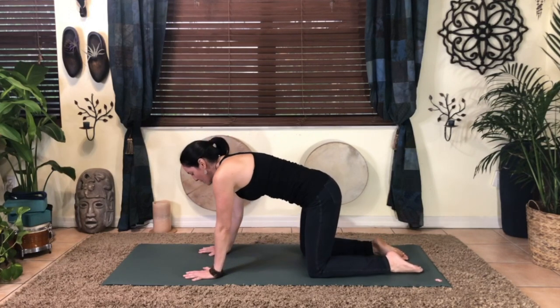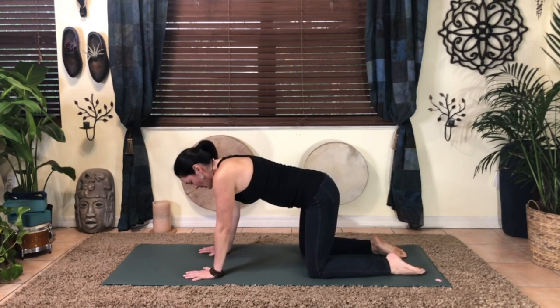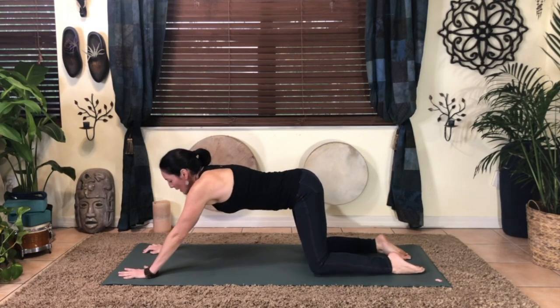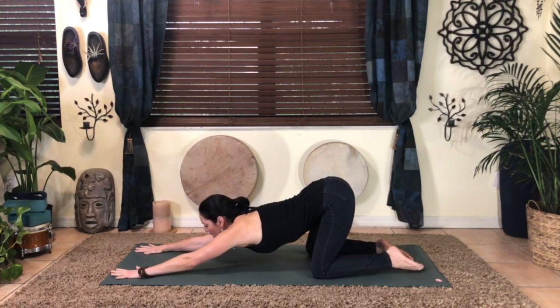Take a few breaths and see if you can already feel a little more energy along the spine. Now, walking the hands forward, go ahead and tilt your pelvis forward and let your heart sink toward the earth. Go just far enough to get a good stretch in the shoulders.